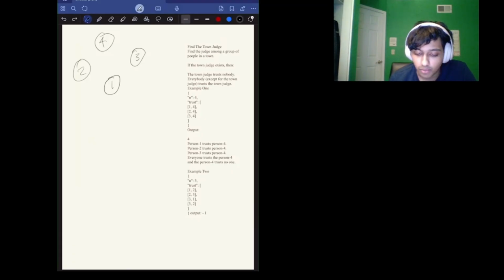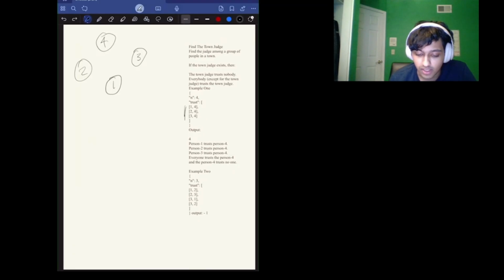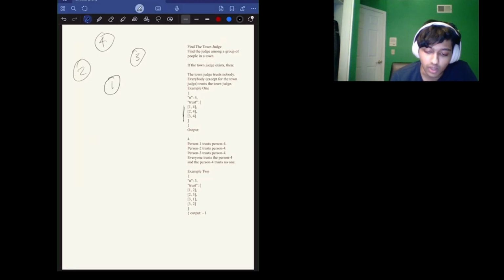For example, in the first problem here, we can see that 1 goes to 4, but 4 doesn't go to 1. It's only a one-way thing. 2 goes to 4, and 3 goes to 4. So we see the node 4 has 3 different arrows going towards it, but it doesn't go towards anyone else.